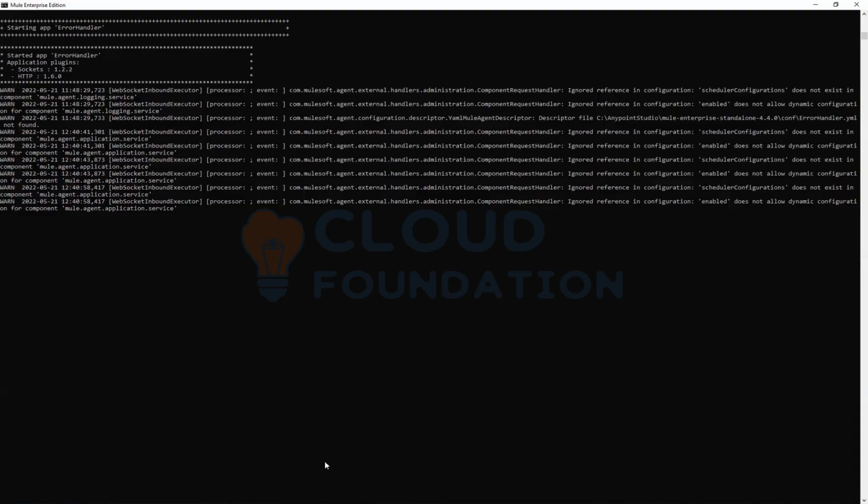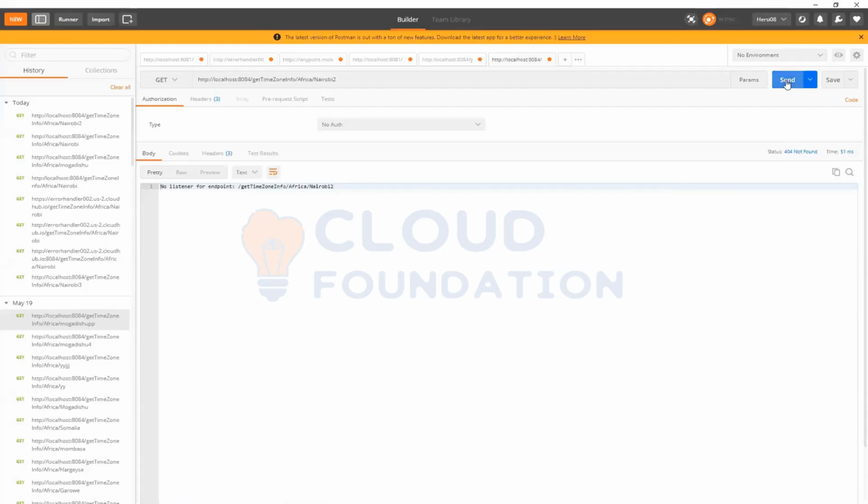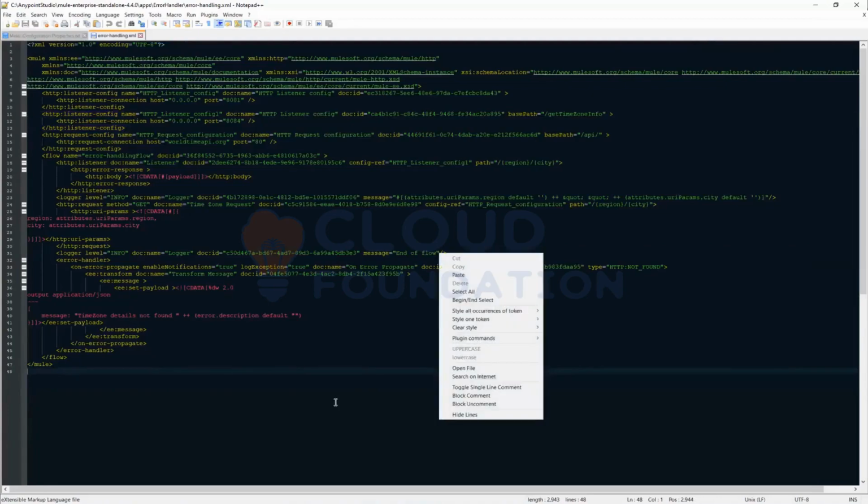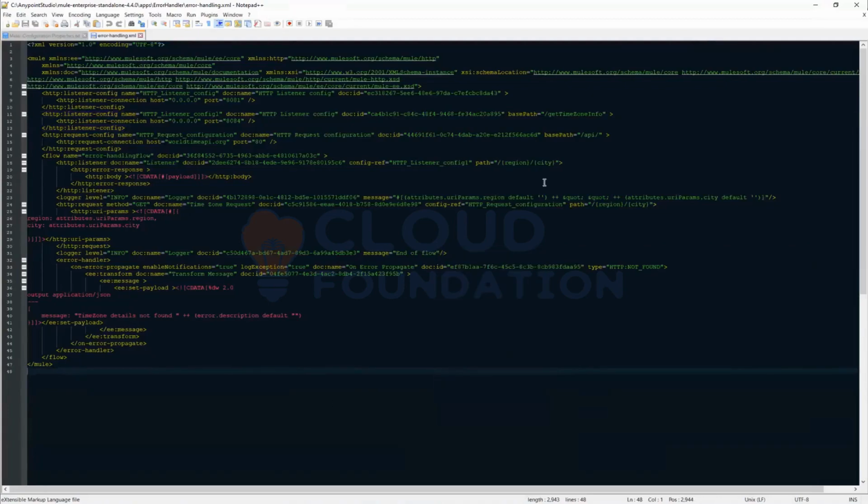Okay, now go to your localhost. Now show me that one, the editor. In the editor you showed me, right? Edit Plus or Notepad Plus, you showed me that XML file. This XML file, open that one. Okay, let me see. So your host is localhost and the base path is API.